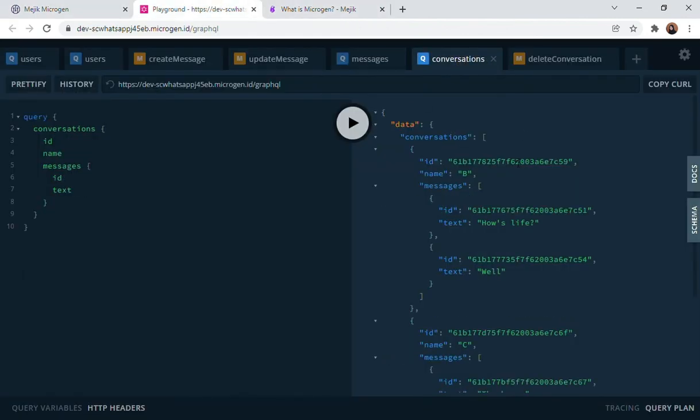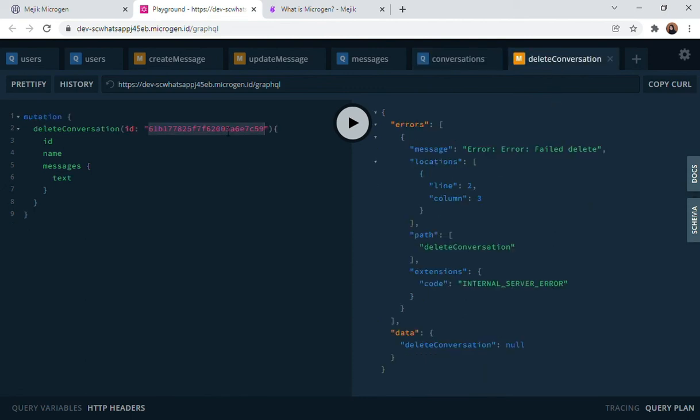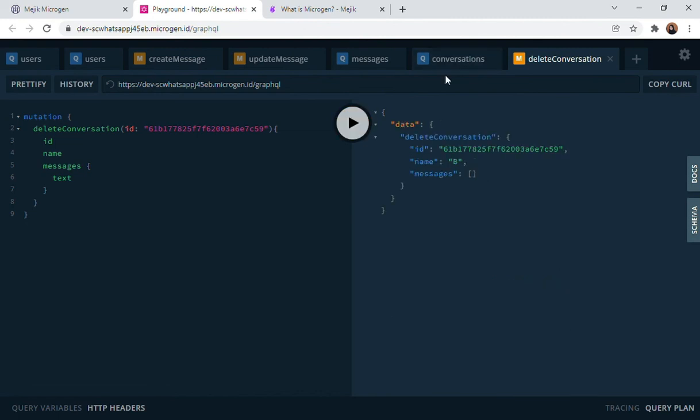So copy the record ID you would like to delete, but here I actually copy the same ID. After pasting the ID, don't forget to refresh first because we have changed the schema, that is, we changed the directives. So we need to refresh the GraphQL playground as well. Execute the query and I just deleted the record in conversation.